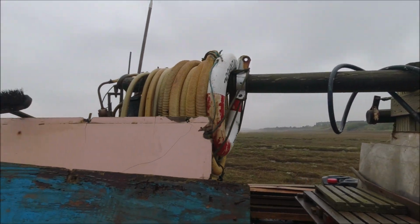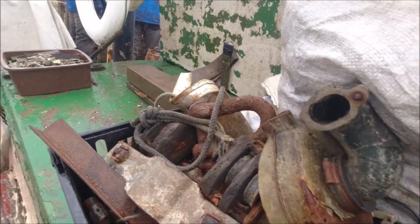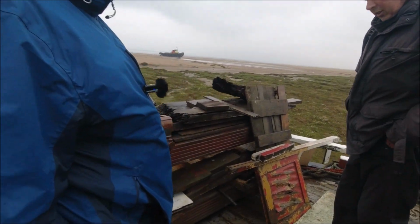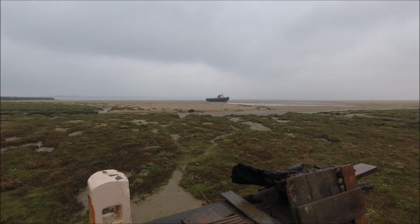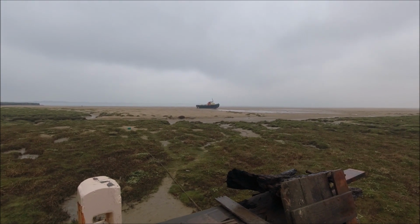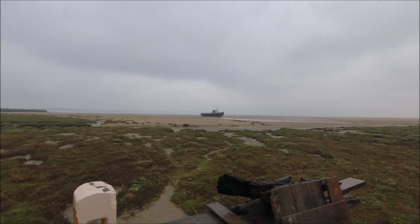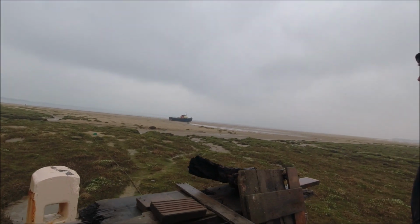Yeah. I was watching something on the telly last week about similar tugs on the Thames. They did exactly that. Same thing. For saying his tug's got some history as well. I think that was originally a steam tug that's been converted to diesel. And he's hoping to live on that at some point.